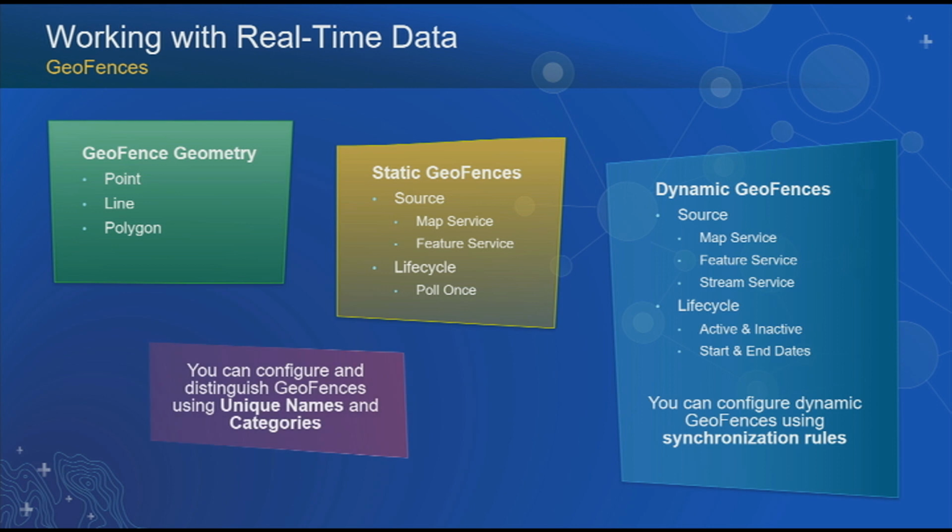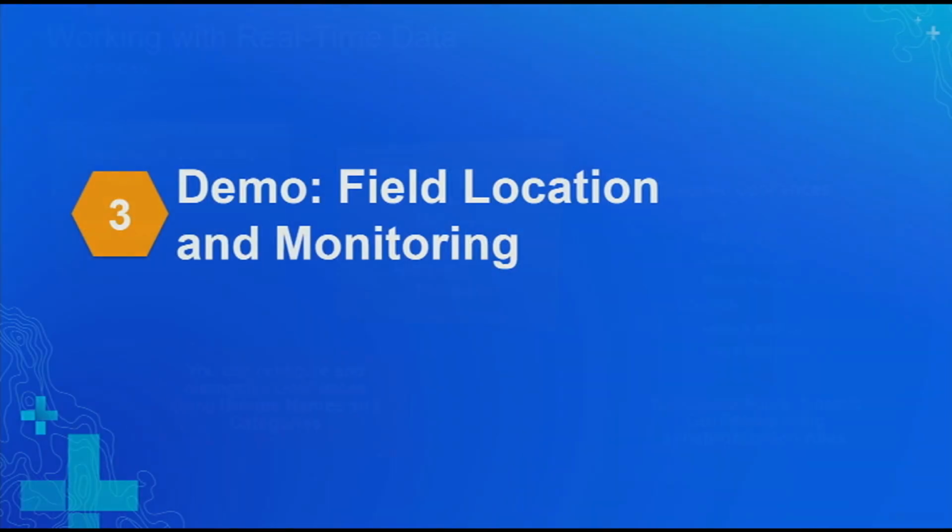One thing to point out about geofences is that each geofence is given a unique name as well as a category. That way we could do more refined filtering. So we might be tracking hurricanes as our geofence category, but each hurricane has a specific name that we can then evaluate against. Maybe we're concerned about our assets as they interact with one hurricane but not another. So that would be an example of that.